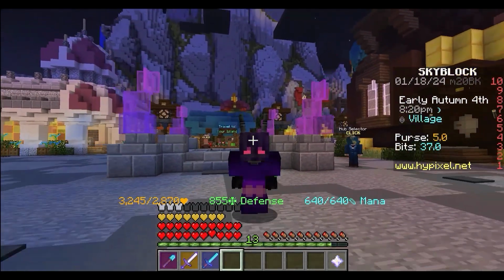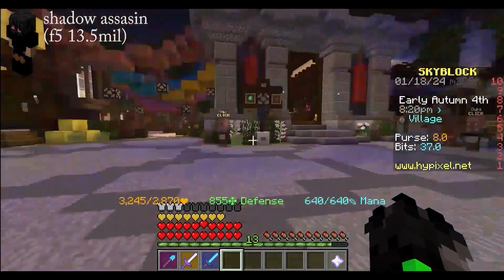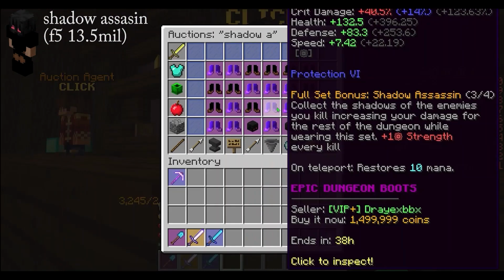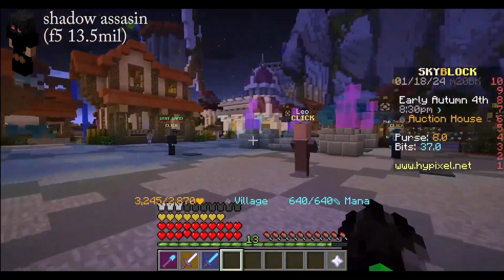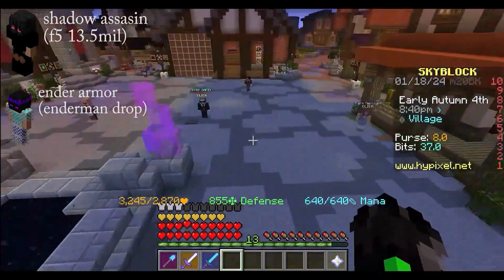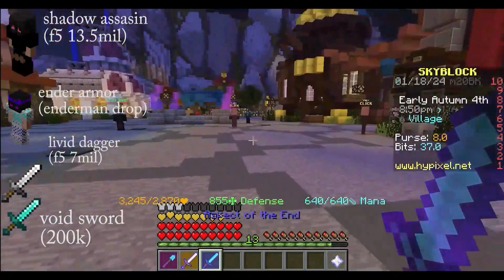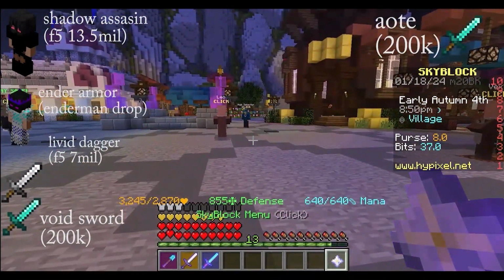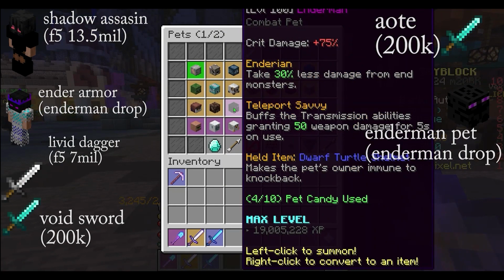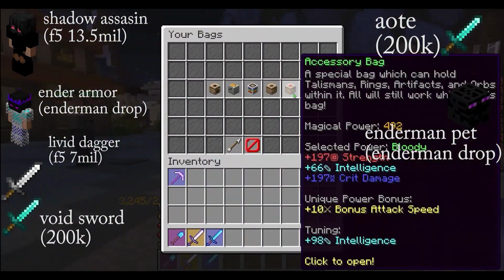For the first working Seraph boss, you will need a full set of Shadow Assassin, which you can get from floor 5 or buy it on the auction house. If you can't afford this, you should take Ender Armor, which you can get by killing Enderman in the end. You will also need a Livid Dagger or a Void Sword, and an Aspect of the End. As a pet, try to use the Enderman pet, at least at level 50. This can be epic or rare if you want. You will also need to have roughly 100 magical power.